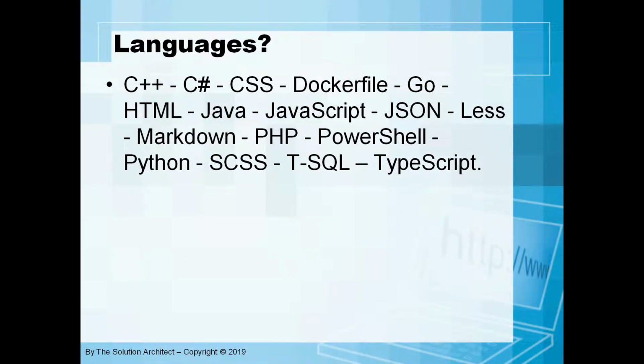Okay, so what languages does Visual Studio Code support? There are multiple languages. I'm just going to bring it up on the screen. You can see there are a lot of languages. I'm very proficient in C#. I can also program in C++. I've done a little bit of Java. I could do HTML and JavaScript. I've used JSON files before. I played around a little bit with PHP. I can use PowerShell. I've done a module in my MSc for server programming in Python. But I'm going to focus on C#.